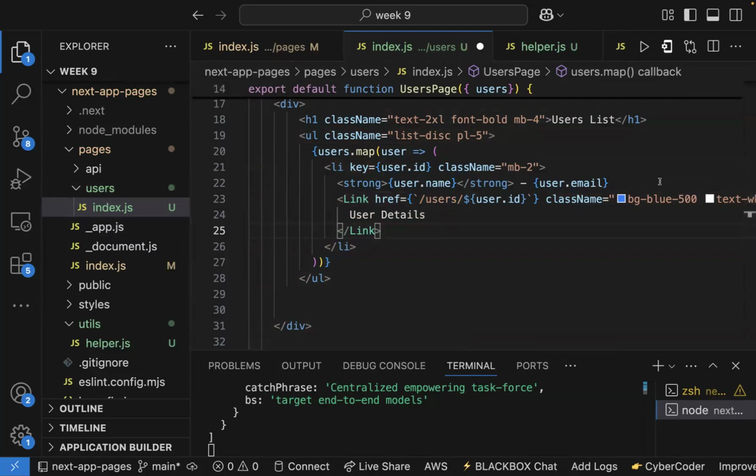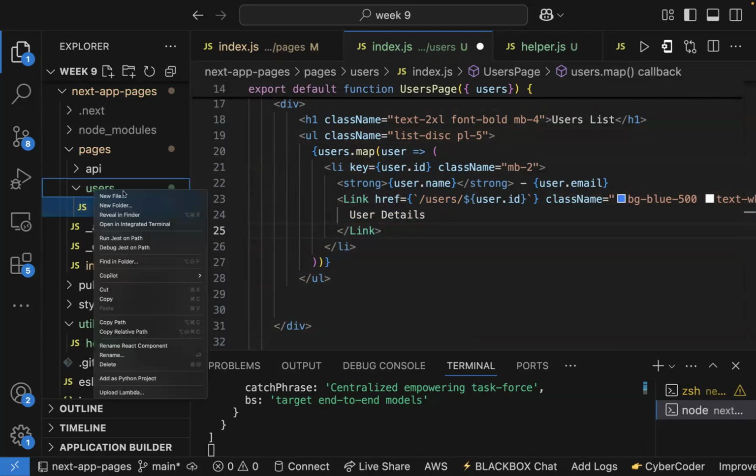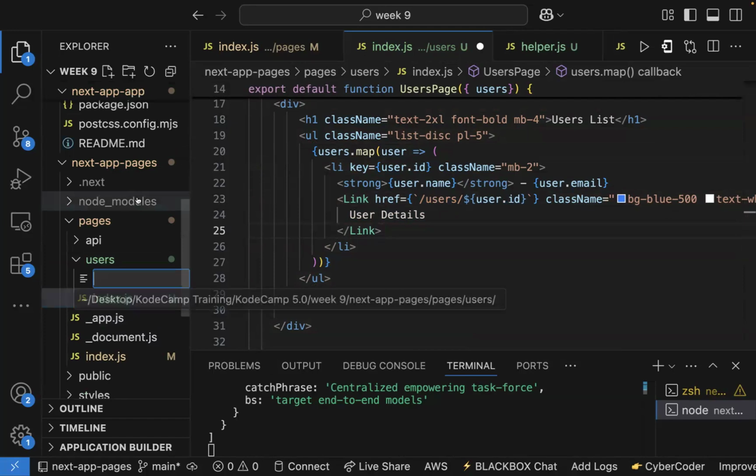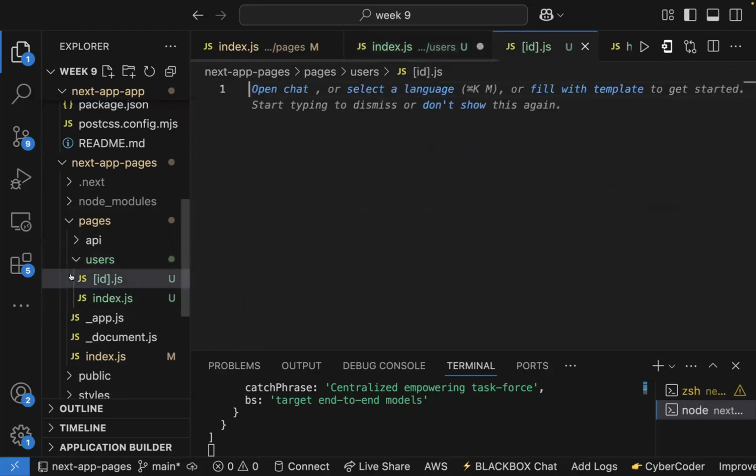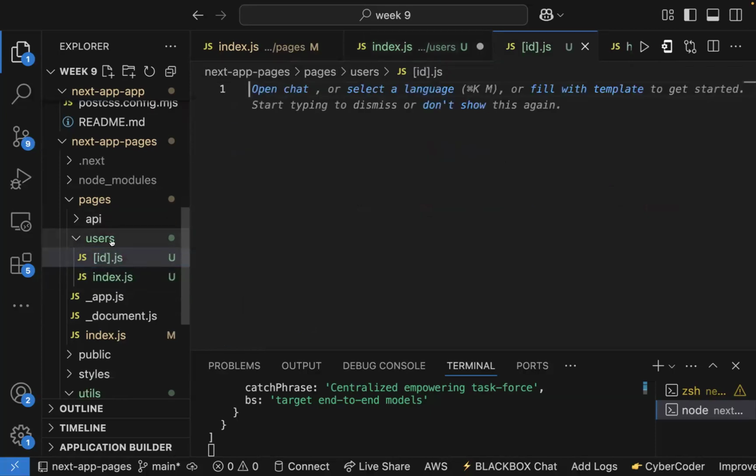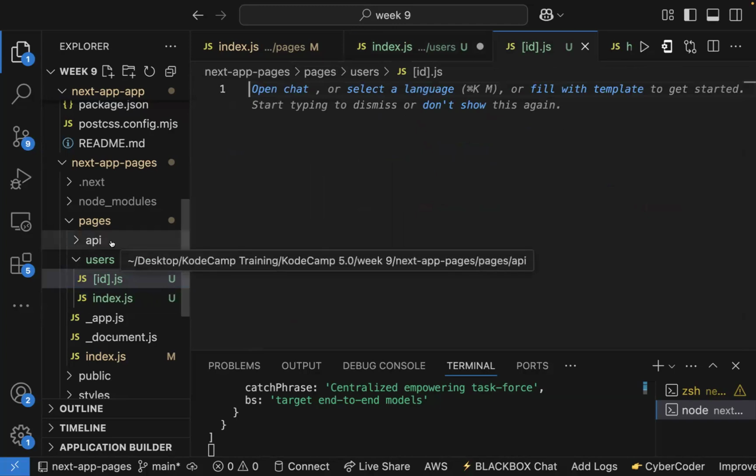Okay. So what we'll do now for dynamic routing for this pages structure, we'll create a new file inside the users folder. And then this new file will be called id.js. So is anybody lost so far?